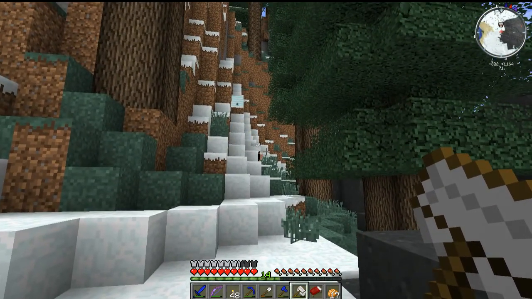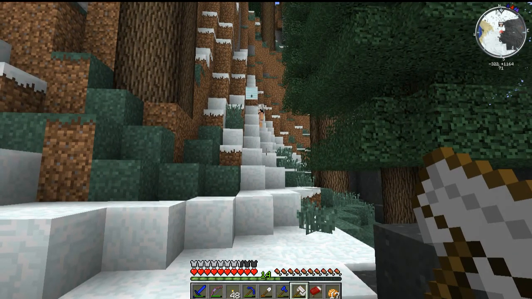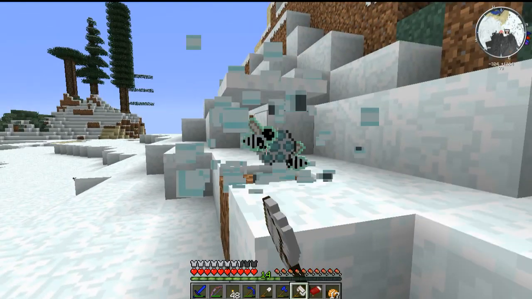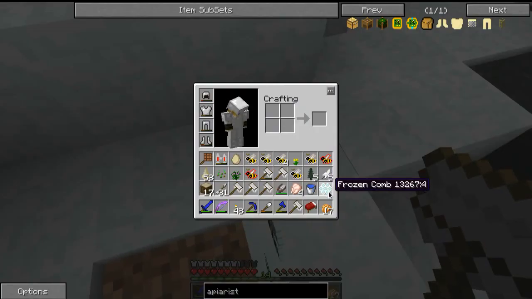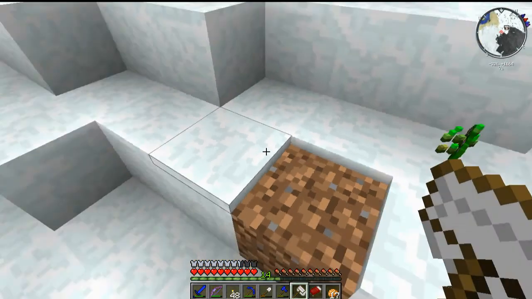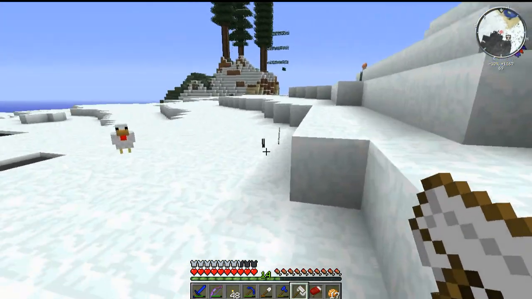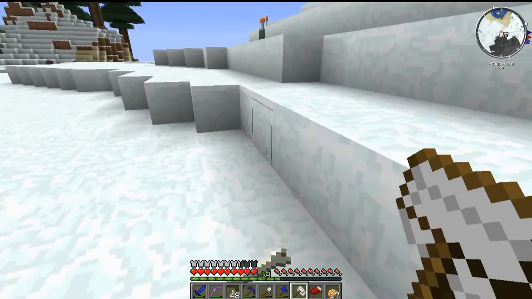You can do it! Oh, you're getting... there's one over here as well. I'll get that one. Oh, I got a comb from it. I got a frozen comb. I got a frozen comb, too, and a wintry drone and a wintry princess. Yep, wintry drone and princess here as well. Very cool. So we are currently, what, one comb short of what we need?